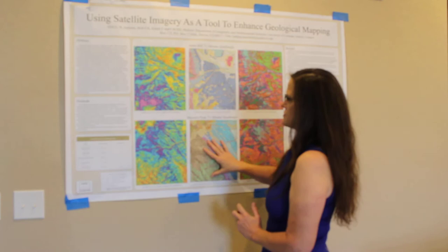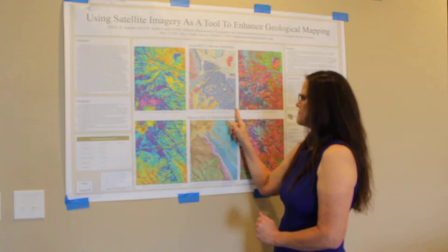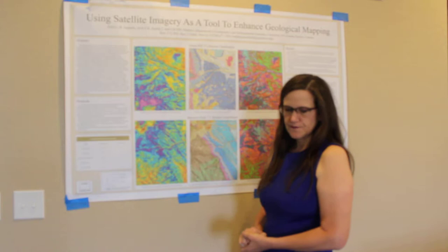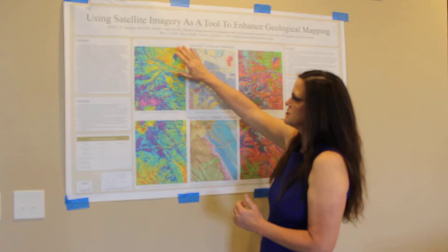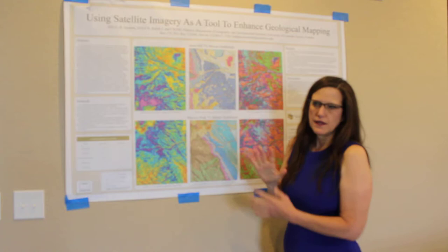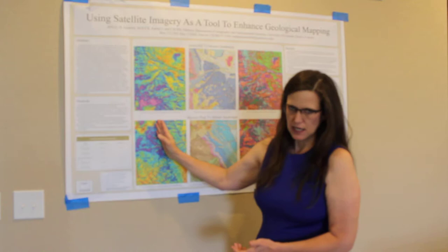I took two geological survey maps — Jones Hill and Marmot Peak — both seven-and-a-half minute quadrangles, representing the arc of earth rotation in seven and a half minutes. Dr. Hoke also worked on these surveys and helped make these maps back in 2011 and 2012. I took data downloaded just last week and ran it through ArcGIS 10.2 and ENVI 5.2. ENVI is specifically made for remote sensing and can utilize satellite-gathered information much better than a general mapping program like GIS.